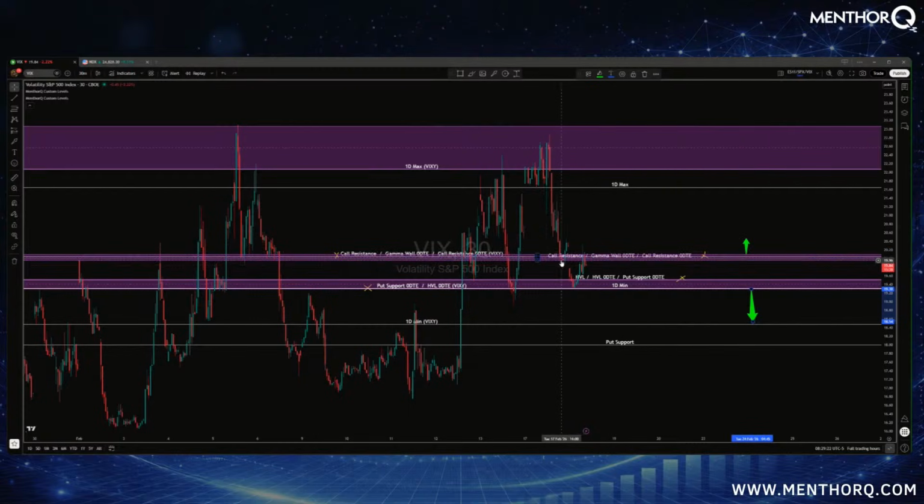And we are now sitting here at the call resistance from the VIXI and also from the VIX. And if we break this, going back to 1-day max, we will have again some sell pressure on the market. This is how I'm basically connecting the dots and waiting. I will be waiting until we come out of the box here. This area here is for me personally a little tiny no-go area today. I would just wait until we're making a decision, and we will make a decision today for sure.